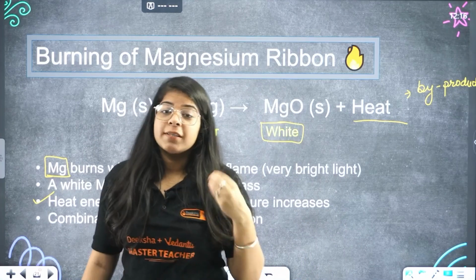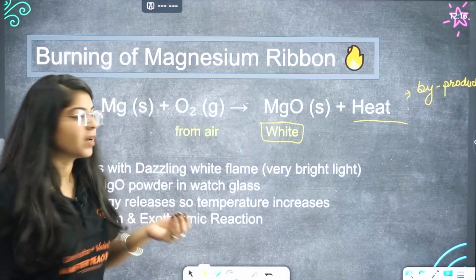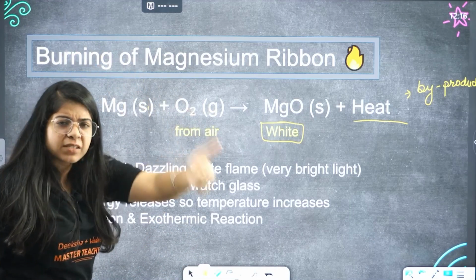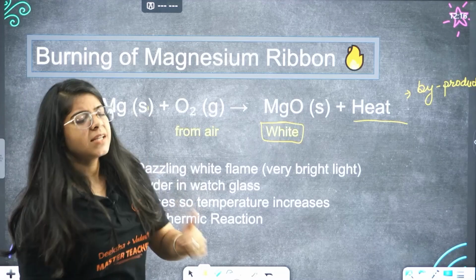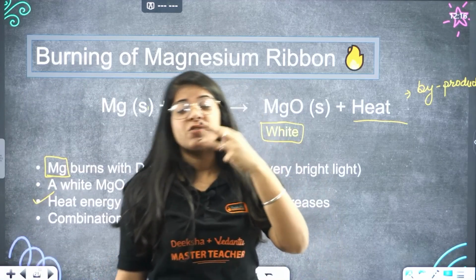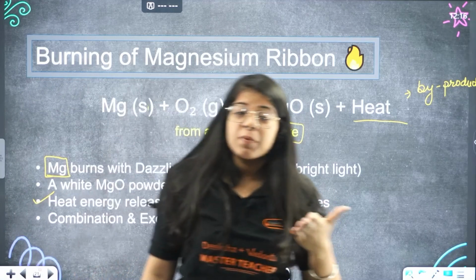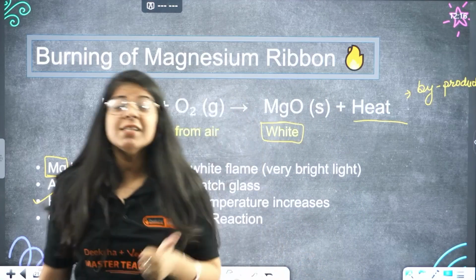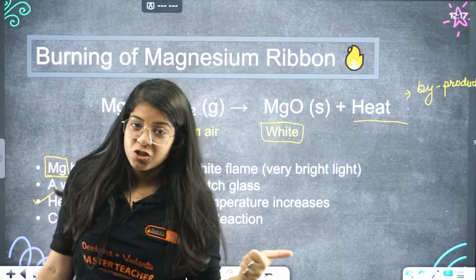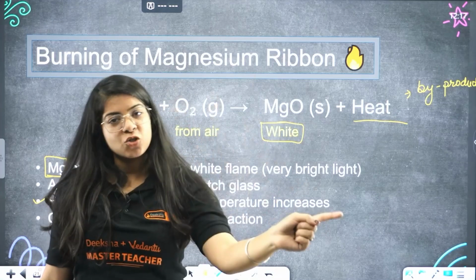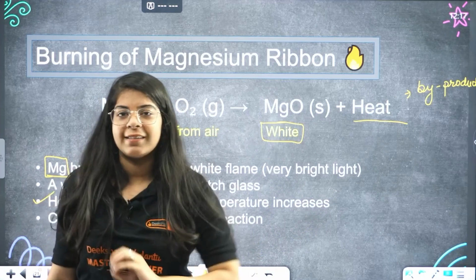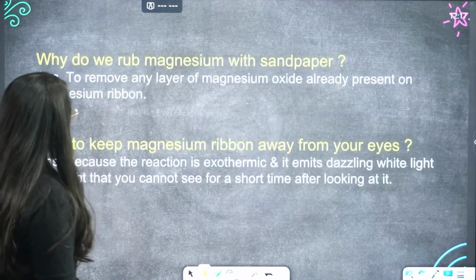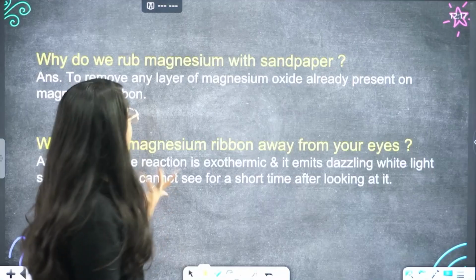So this is a combination reaction. We combined magnesium, that is in solid form, with oxygen from air. It makes MgO. It gives dazzling white flames as well as white powder. It increases the temperature because we get heat with it. And the last point is, it is called a combination reaction. Exothermic also, but we will study the exothermic in the last, and you can relate then. I'll give you the PPTs and the PDFs of this as well, do not worry. Then we have some questions, and I gave you the answers as well.